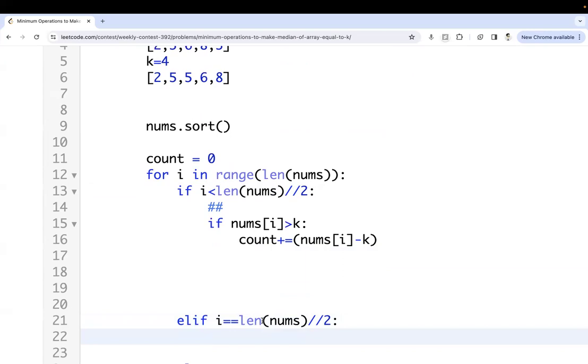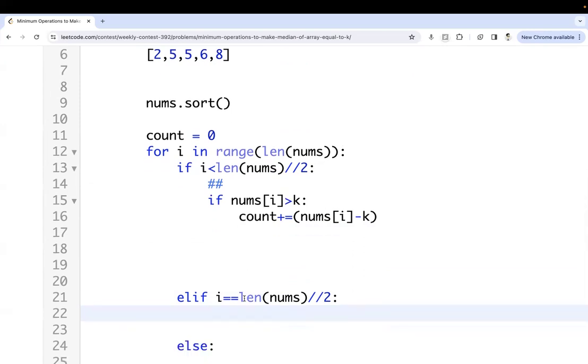In this case, I need to make my nums[i] equal to k. And what would be the minimum amount of operations? It would be equal to the absolute of nums[i] minus k. Now here, in the middle element, there can be two cases. Either nums[i] can be greater than k, or it can be less than k. These are the cases when we need to do something because we want it to be k, right?